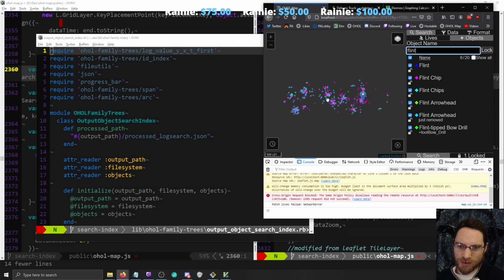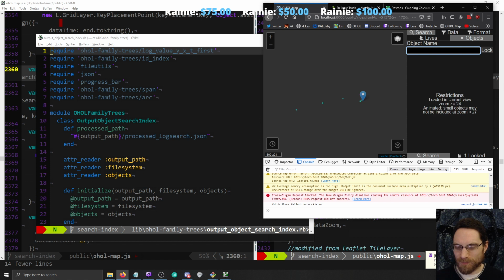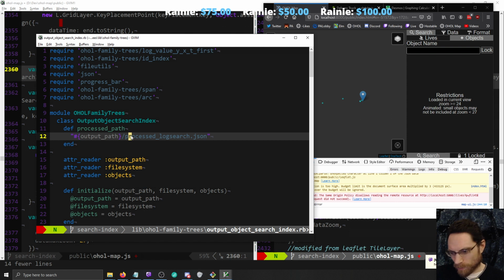The large points do run into some boundary cutoffs, but that's a rendering artifact. Now, this search index will not include some objects.